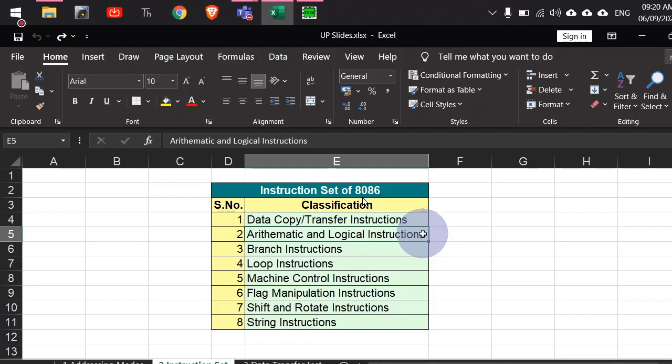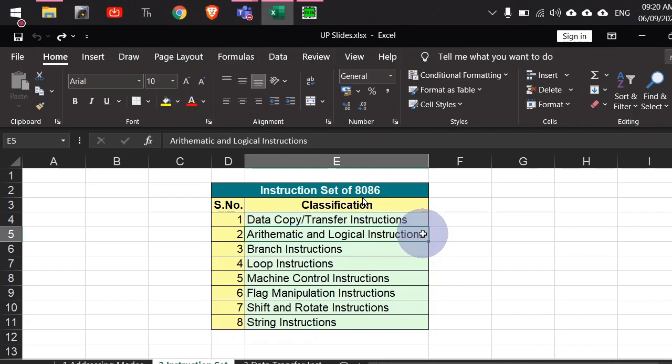So that is why the only exception is that destination and source both cannot be memory locations, and immediate addressing is not allowed. Why is immediate addressing not allowed? Because if you write an immediate value in place of the source, then this exchange will not be possible. Exchange is possible for a destination and source where there is a capability of storing data.